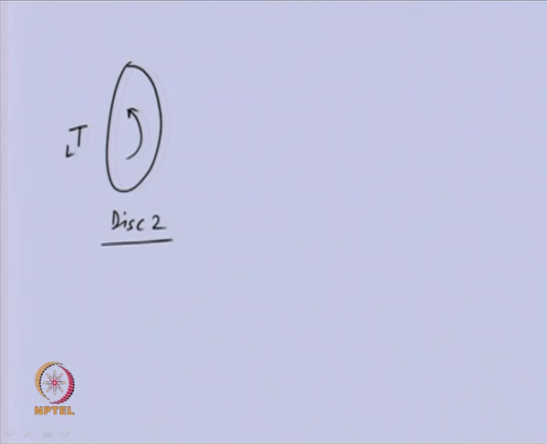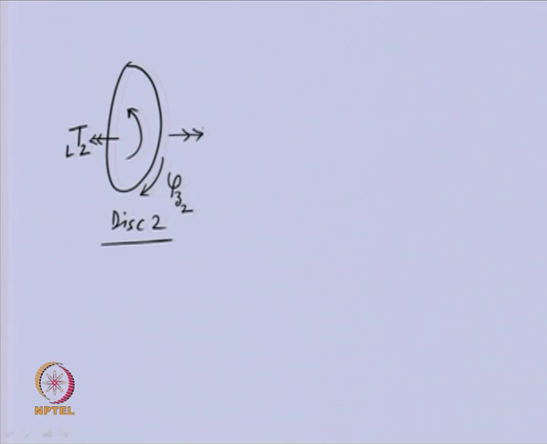So, the torque on the left of disk 2 will be represented like this, and its direction, when we are looking from the right side, is clockwise. So, vectorially we can represent this in the negative direction, and the displacement of this particular disk, which is phi z, let us say 2, has its direction in the positive direction.